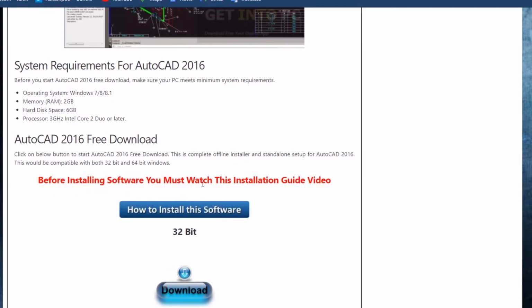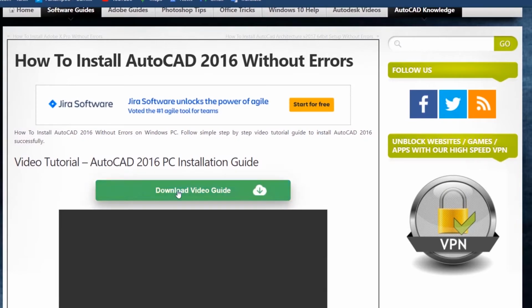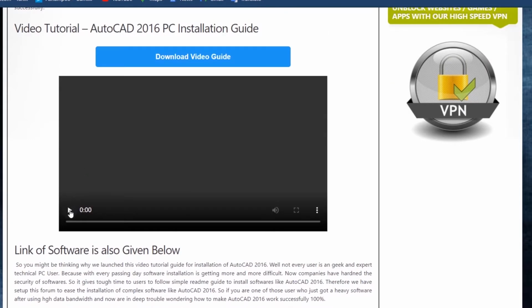Then the same thing here. Before installing the software, you must watch this installation guide video. So you go to how to install and click, and let me teach you how to do it. When you click on how to install, it will give you another tab which contains this interface. Then you either click on this play button to watch it online, or if you want to watch it offline, you just download it.